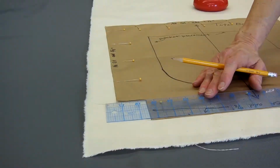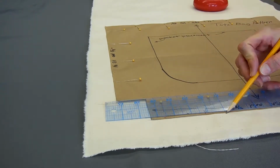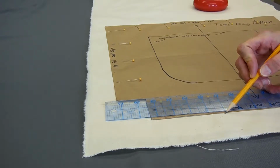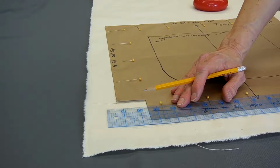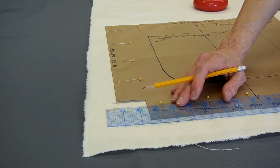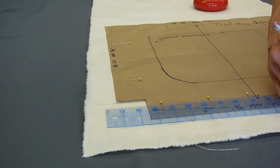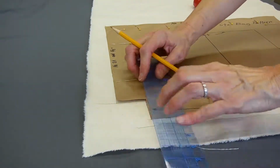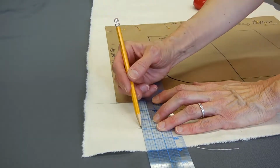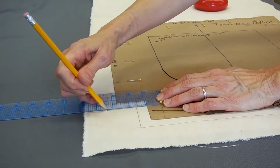Now we're going to measure out our seam allowances. So the seam allowance is the area between the stitching line and the cutting line. So we're really going to be marking our cutting lines, and we're going to use the gridded ruler to help us do that. We're laying the gridded ruler on the 5/8 inch line along the pattern edge and drawing our cut line. We're going to do that all the way around the bottom, the indentations, the sides at 5/8 of an inch.